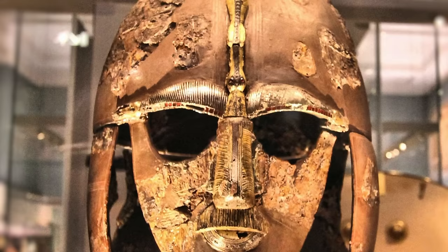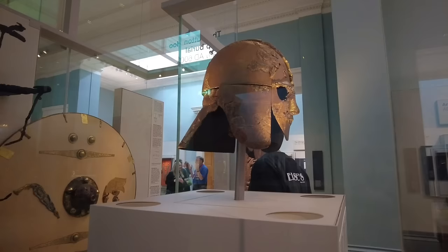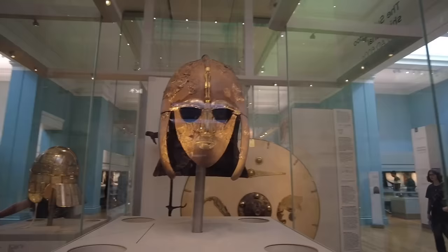Picture yourself around a crackling fire in an Anglo-Saxon log house with the flames hitting this helmet and reflecting off of just one eye — you would feel you were in the presence of the one-eyed god Woden. Now, who does this helmet belong to? Clearly someone important, but we don't know who. Sutton Hoo was likely the final resting place of Anglo-Saxon king Redwald, who ruled East Anglia around 600 CE. Some theories say it was a burial in absentia, while others believe the acidic soil ate away at the body.